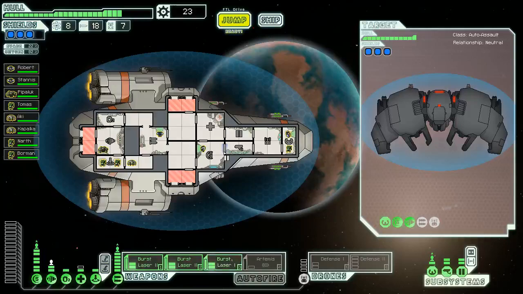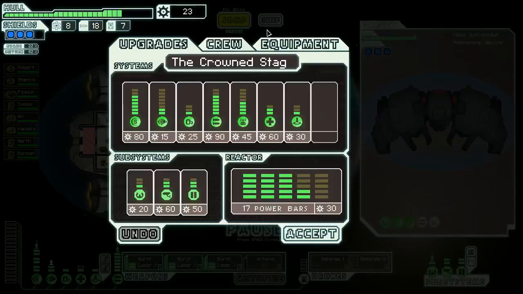So this is three, six, eight shots that I can coordinate all at once. Shame I didn't buy another burst laser, but if I find a two or three, I'll be happy. Yep, I think next is reactor power and teleporter.